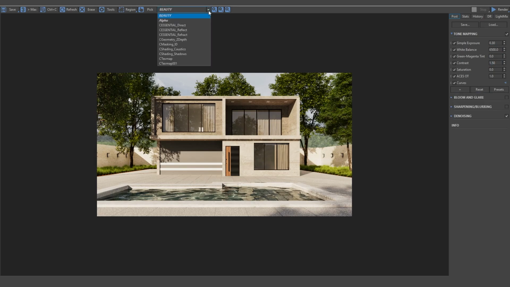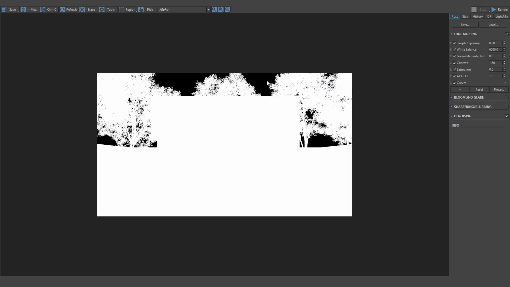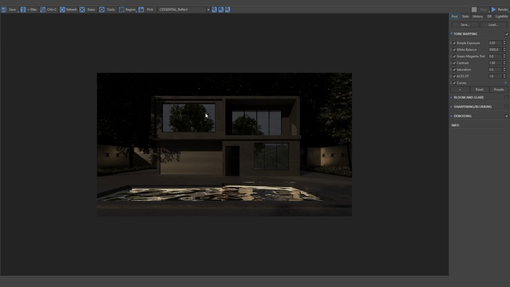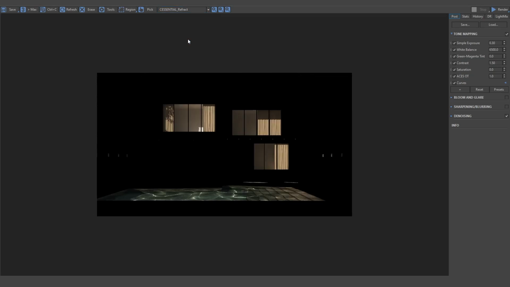Alright, these are the render elements. Alpha. Direct. Reflect. Useful for the windows. Refract. Useful for the pool. Z depth.